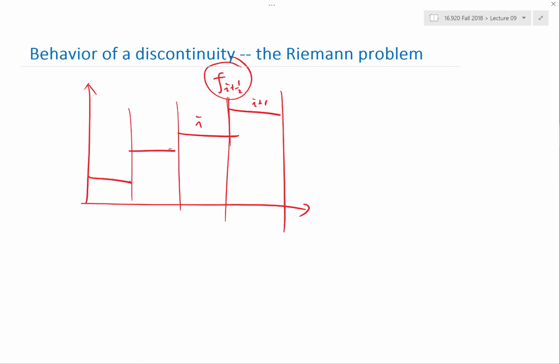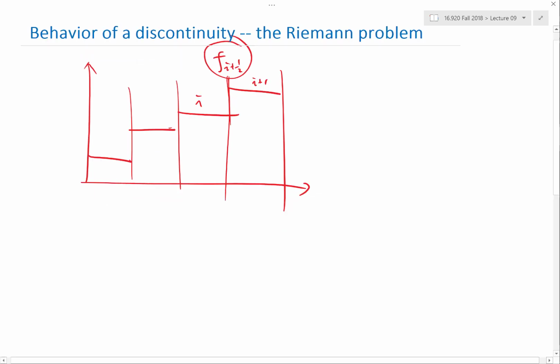And this flux, as we have seen, is not easy to actually reconstruct. The most trivial ways to do it all seem to give us trouble. Either they don't work well at discontinuities, if you're using central average, or they would give us a correct discontinuity, but would also give us incorrect discontinuities. So what's the best way to reconstruct the flux?